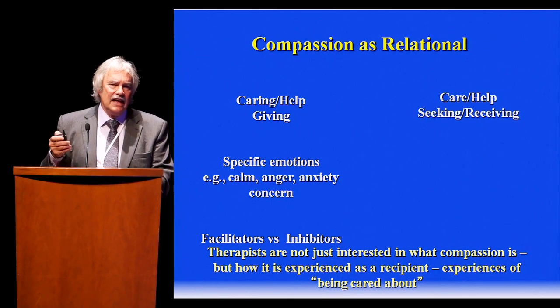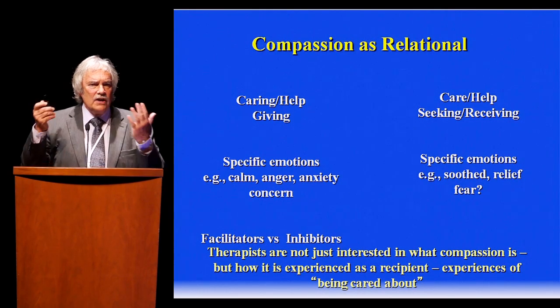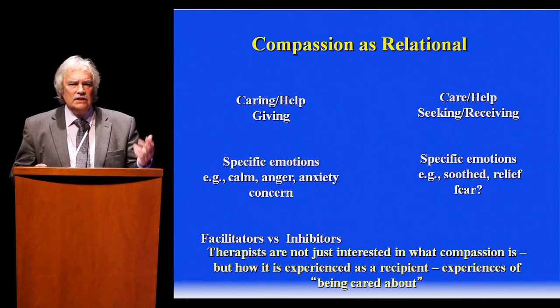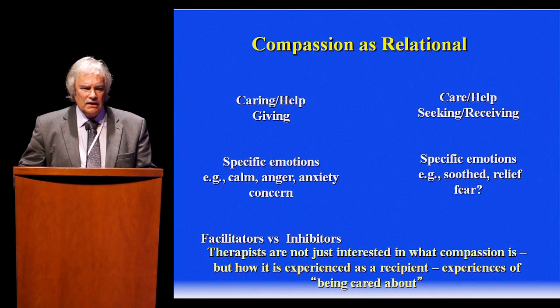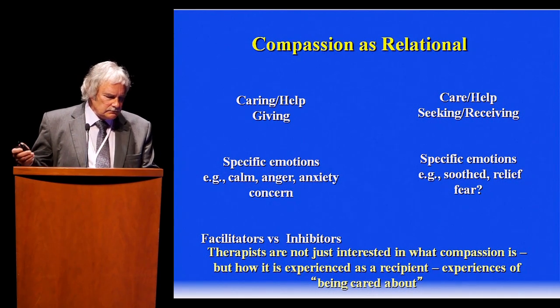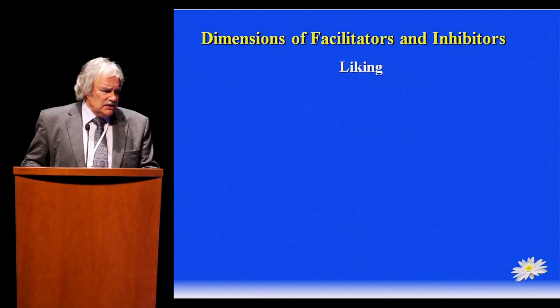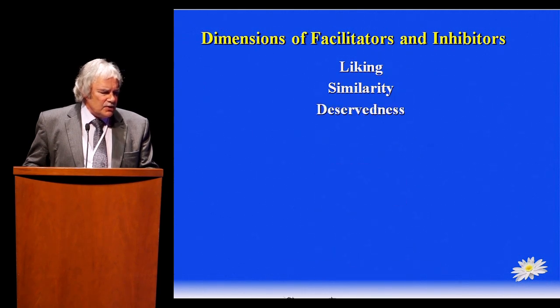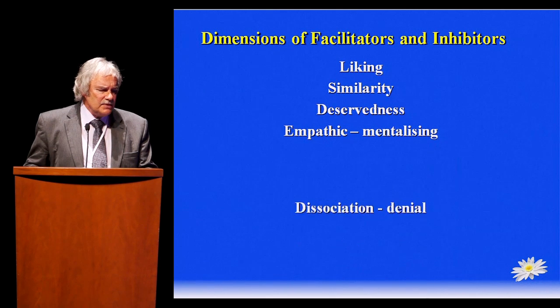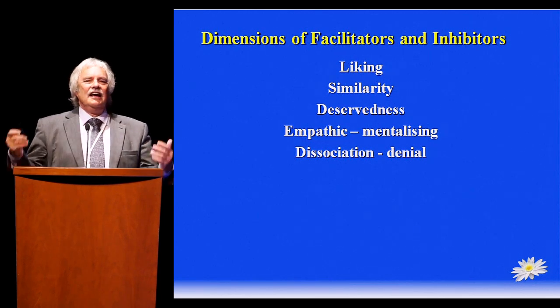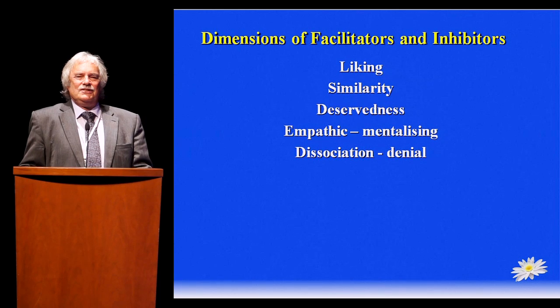Receiving compassion, on the other hand, does tend to have the impact of calming, soothing. It's linked to parasympathetic activity, which Dr. Porges will be talking about later today. But once again, there are facilitators and inhibitors of this. The things that will facilitate and inhibit you in terms of receiving and experiencing compassion are liking or not liking. If somebody you like gives you a hug and says, "How are you?" that's nice. If somebody you really don't like very much tries to give you a hug, you straighten, you stiffen.